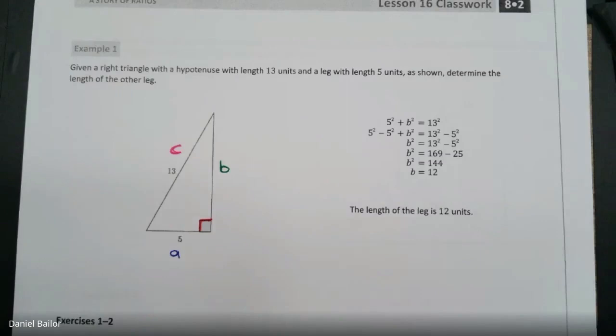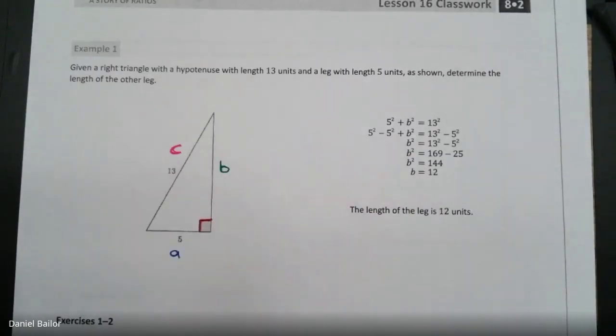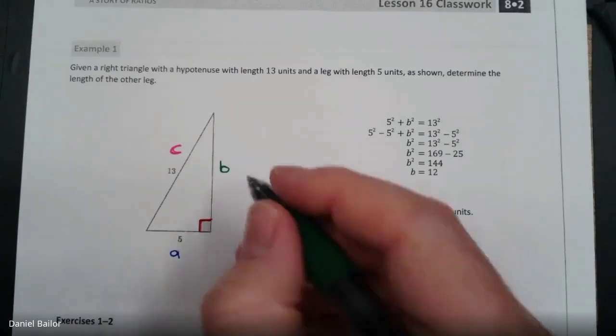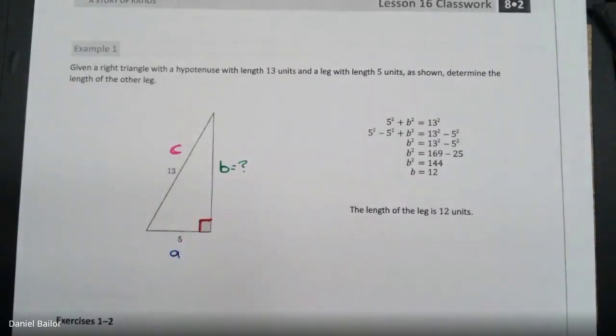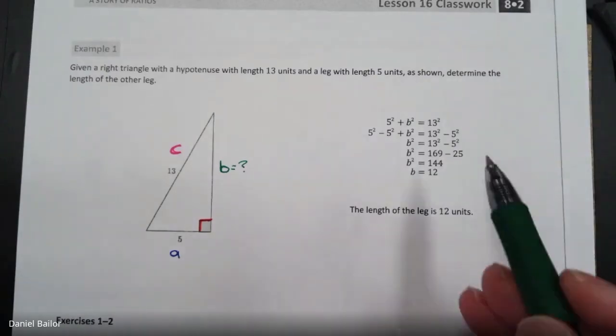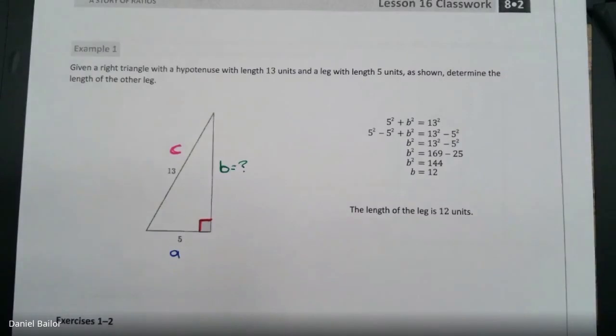So I found the right angle, I labeled my legs, I labeled my hypotenuse, and now I need to use the information I have and the Pythagorean theorem to find the missing side. And this time, you'll see it's a little bit different from yesterday. This time, it is a leg that is missing. I know they did all the work here, but I'm just going to do it again and talk about it while I do it, so maybe it's a little bit more clear if I help you out.